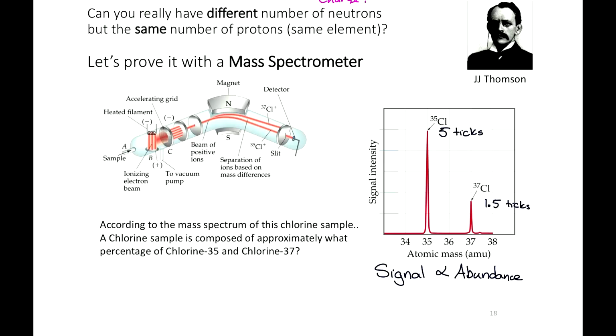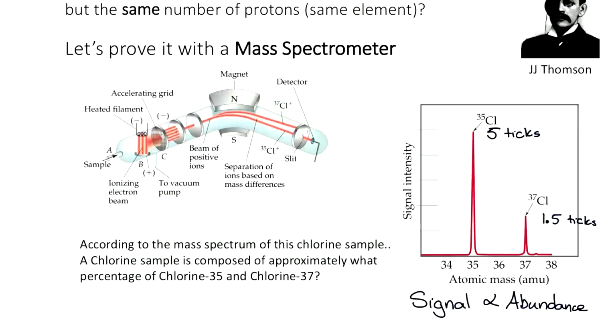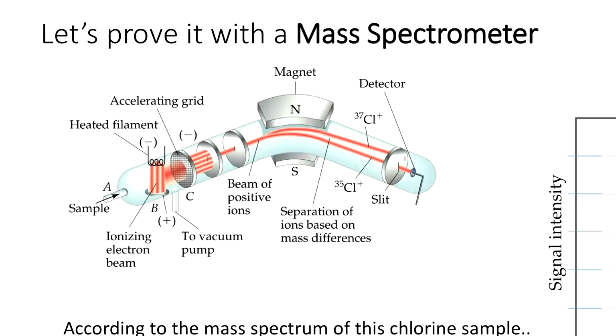So the idea behind a mass spectrometer is we can take a sample and knock some electrons off of every atom in that sample. When you knock some electrons off, you produce a particle that's positively charged. If we put that positively charged particle through either an electric or a magnetic field, does that sound familiar? Yes. So if you put it through an electric or magnetic field, what happens in a mass spectrometer is that they're deflected at different rates, or different deflections. That's what you see right here.